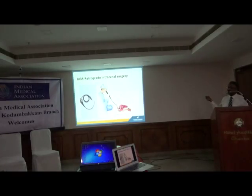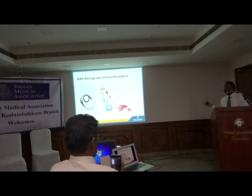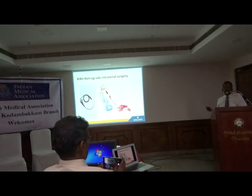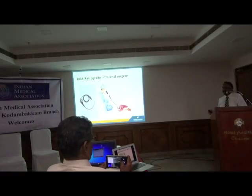The other one is RIRS. After the semi-rigid ureteroscope, this is called the flexible ureteroscope. There are a lot of changes in this. The first one is that we now have a digital scope. Earlier this was not coming in a big way because of the limitation of the scope. The scope is very fragile, and the number of cases you could use it for was much less. Now with the digital scope, the life of the scope is much longer. Again, this is complemented by the use of laser and the access sheath, where we can easily tackle up to 1 cm lower pole stones with RIRS.